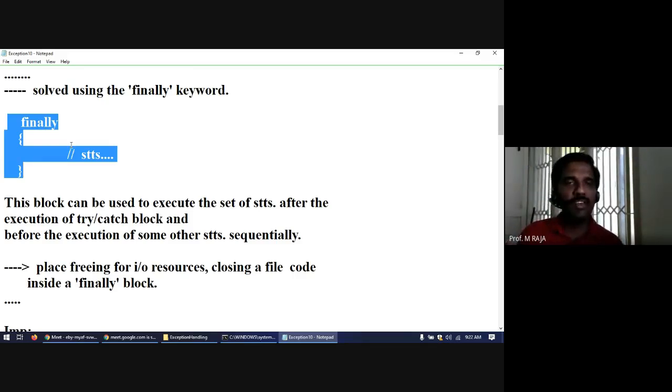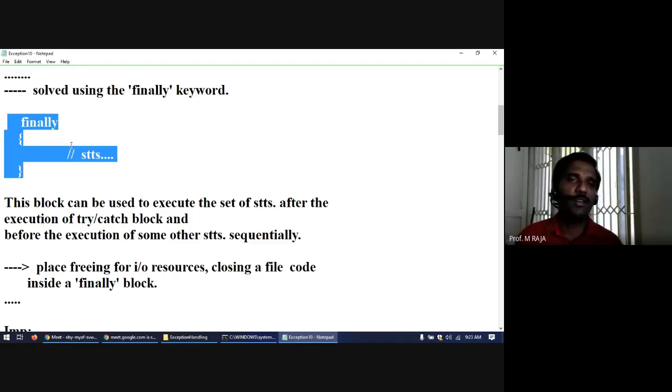The question is, when is finally called, and how is this kind of contingency problem resolved using a finally block? For that purpose, we need to have a try catch block. To introduce a finally block, either you define a try block, try, opening curly brace, set of statements, closing curly brace, then define a finally block.